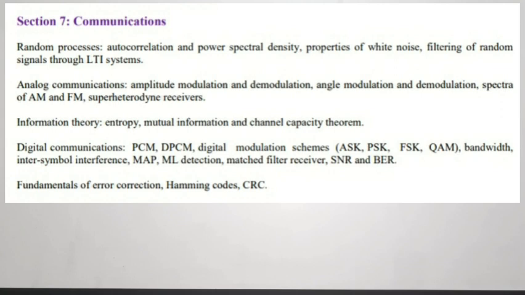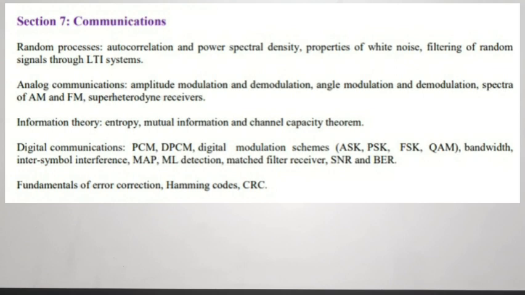Spectrum of AM and FM, very important. Superheterodyne receivers are a very important area. You have to specifically study the numericals also. Finding the image frequency, intermediate frequency, that type of numericals can come. Then the next area is information theory. In that you have to cover entropy, mutual information and the channel capacity theorem, that is the Shannon-Hartley theorem. All those are very important.